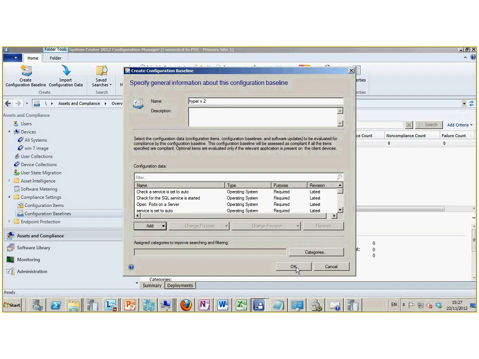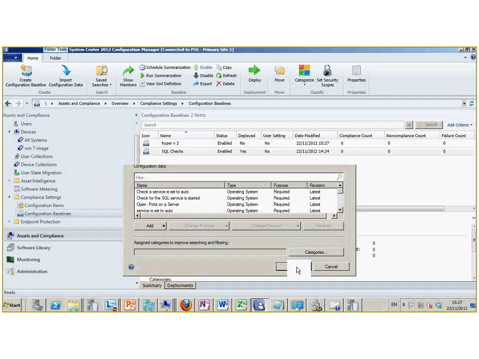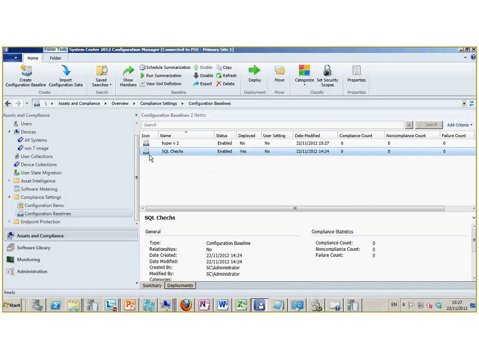The very first thing I do when I go into a company and I've installed Config Manager is I go and I check, do they have a baseline of critical software updates? Do they have an antivirus service? Is it started? Is it set to automatic? And what was the latest DAT file? And all of that is then reportable straight away through your reporting point. And people love it. People absolutely love it.